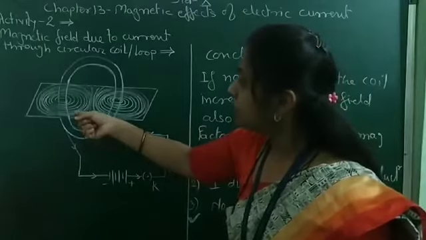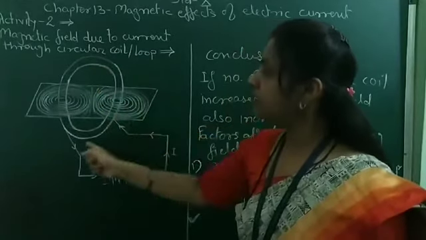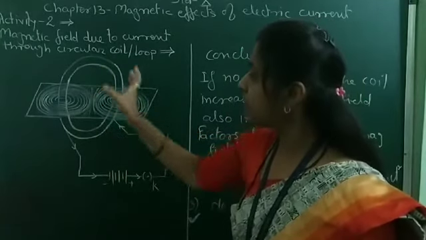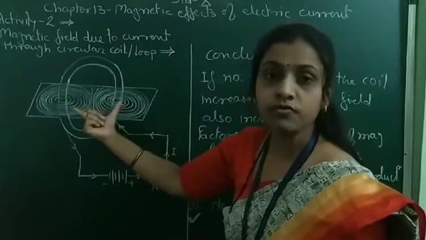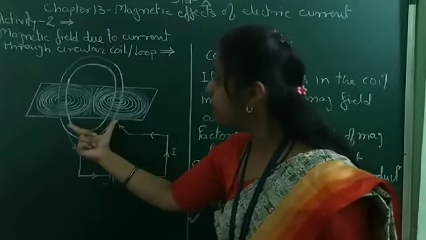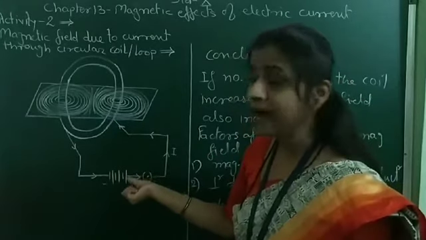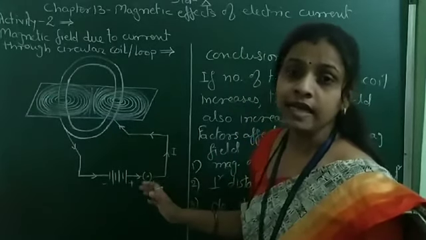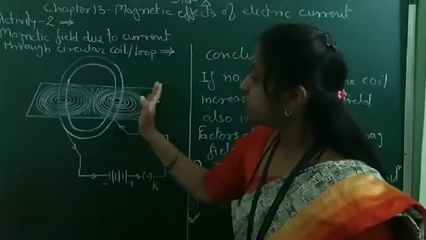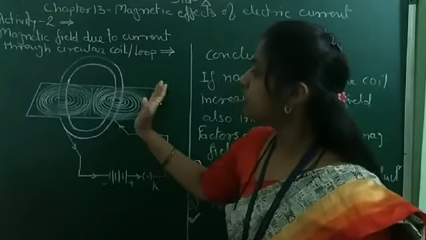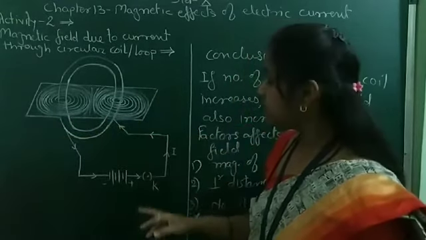Take a coil having a large number of turns and insert it through the two holes of a cardboard. The two ends of the coil are connected in series with a battery, plug key, rheostat and ammeter. Then sprinkle some iron dust on the cardboard evenly and switch on the key.